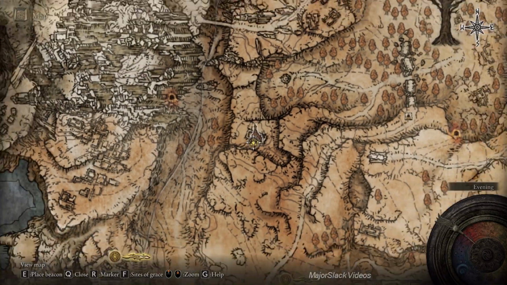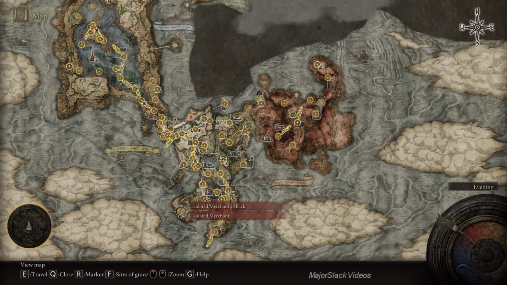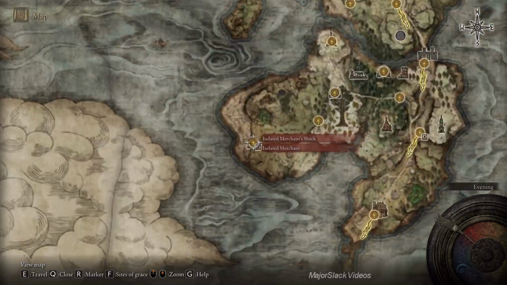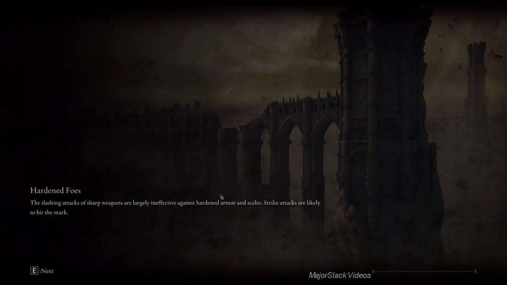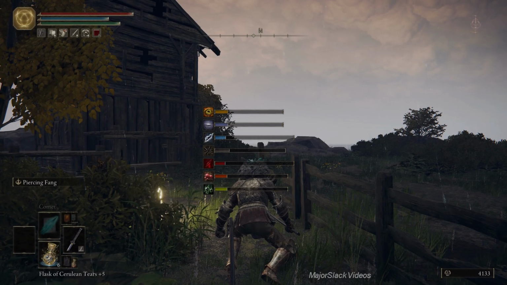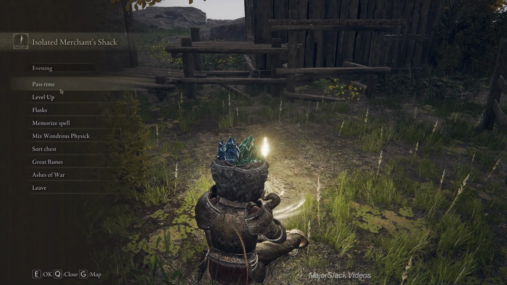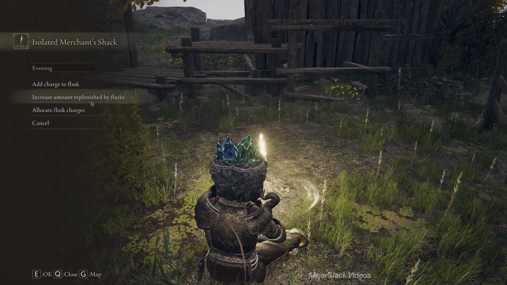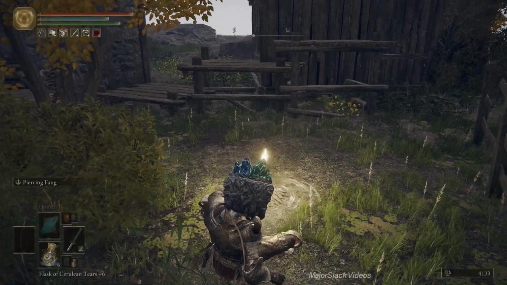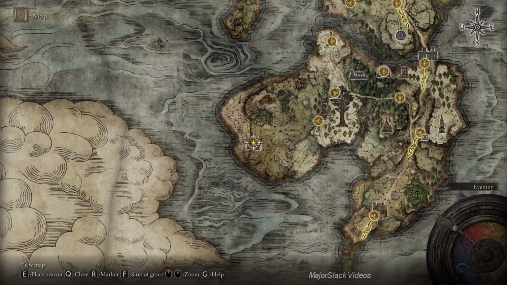Next. Everybody go all the way down to the Isolated Merchant in the southwest corner of the Weeping Peninsula. Okay, Isolated Merchant. Let's apply these Sacred tiers that we collected, or the one that we collected so far. Flask, increase amount. There we go. Done and done. So now when we use our health flask, it will refill more health.